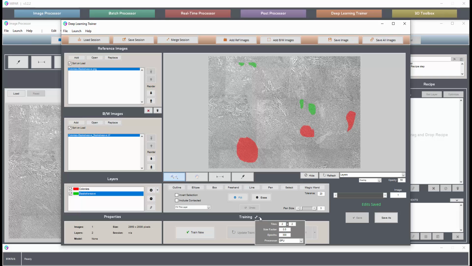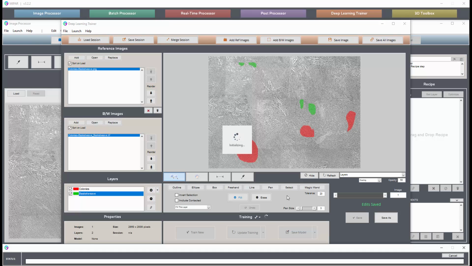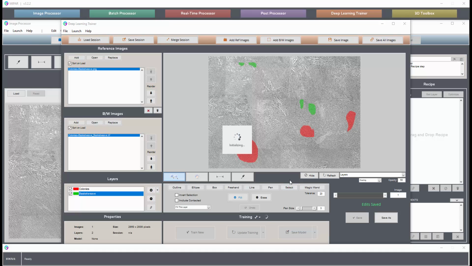This image was, I believe, broken up into maybe a 3x3 tiling. Size factor of, I believe, like a half was used for this, being close to a 3K by 2K image. Downsampling was able to speed up the performance and still give us plenty of pixels to work with. And that was it. So click train, it runs through, trains the model.